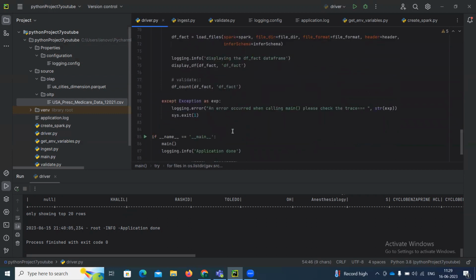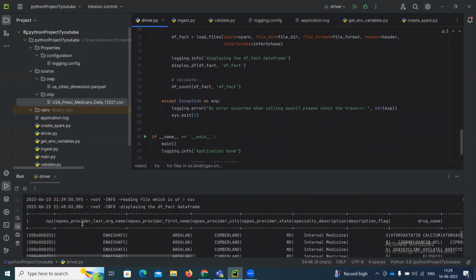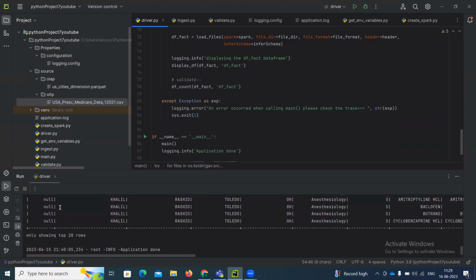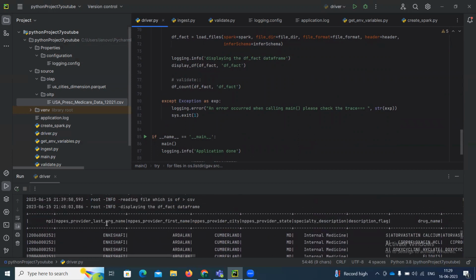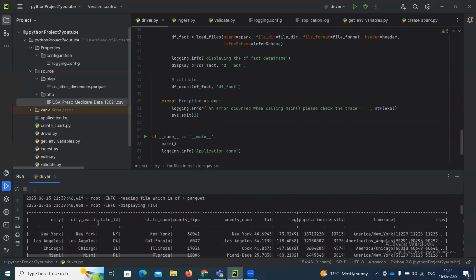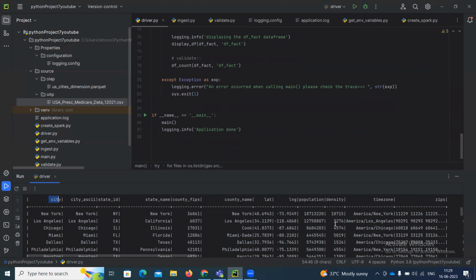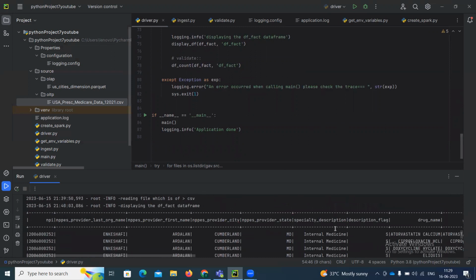Today we are going to process the data. Data processing is, if you look here, this is the CSV file from the OLTP. You can observe a couple of null values. And we don't require all of these columns. We are going to select only a few columns and rename them. As well as in the city, we don't want all the columns. We only select the required columns: city, state name, county name, population, and zips. Those are called data processing, I mean, data cleaning.